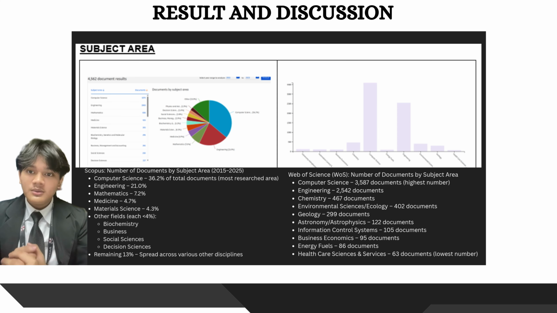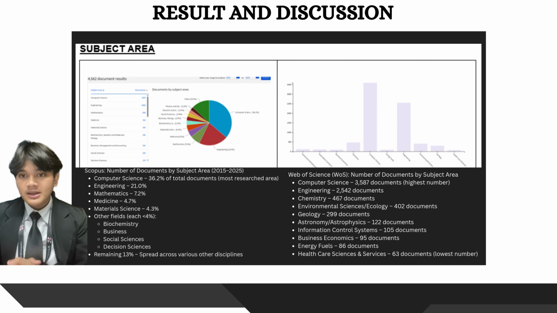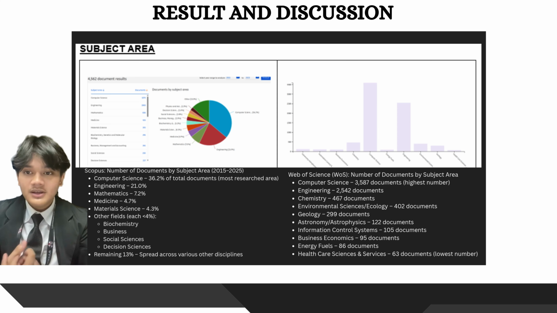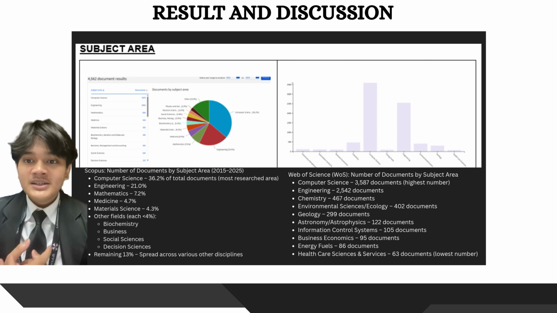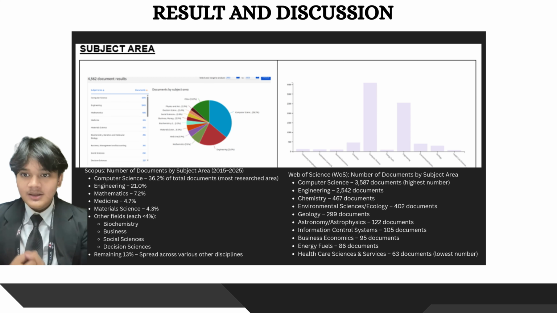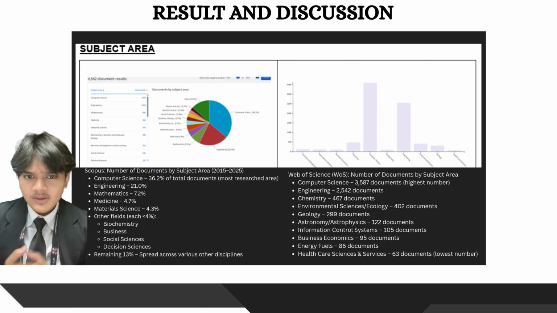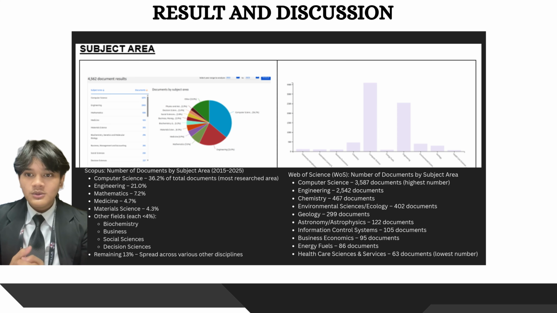The second is engineering with 21.0%, and the last is mathematics with 7.2%. The rest you can see right here is not the highest and also not the lowest, but it shows significant research in the research area.